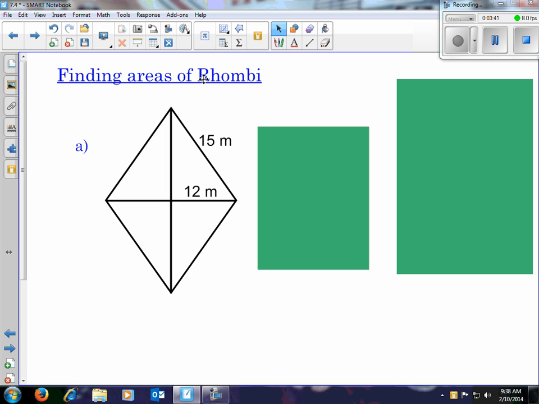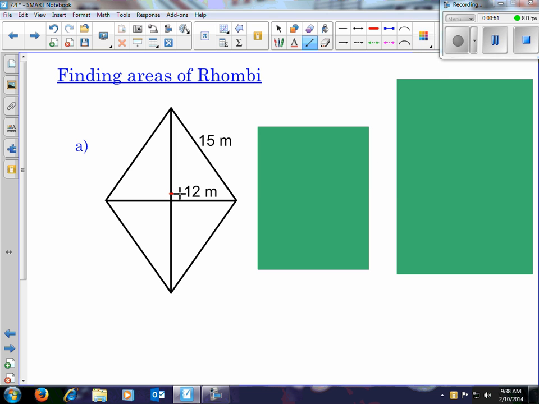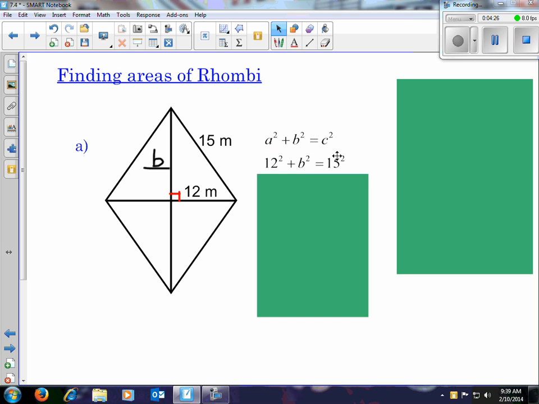Our last example is going to be finding the area of a rhombus. Now, the thing that I know about the area of a rhombus is that we have right triangles. So I can use Pythagorean theorem to find my height. So I have this here as a right triangle, and I am looking for what goes on this line here. Now, Pythagorean theorem is a squared plus b squared equals c squared. So I have my a squared, which is going to be 12 squared, plus my b squared, which I don't know what it is yet, equals my c squared, and remember c squared is always the hypotenuse. So I have 12 squared plus b squared equals 15 squared.